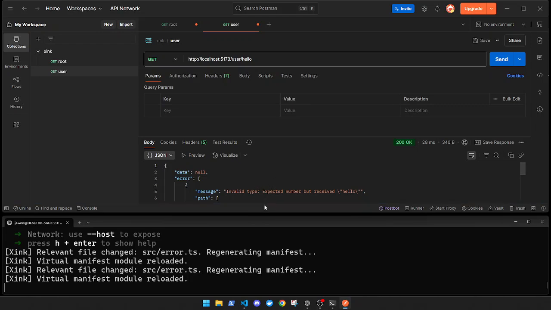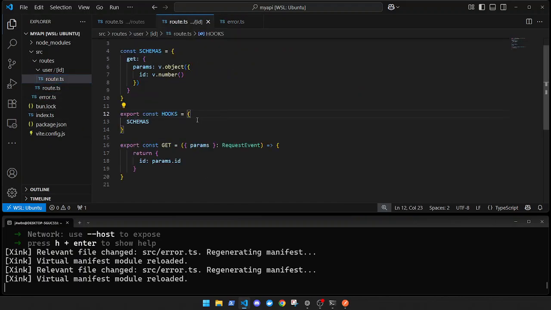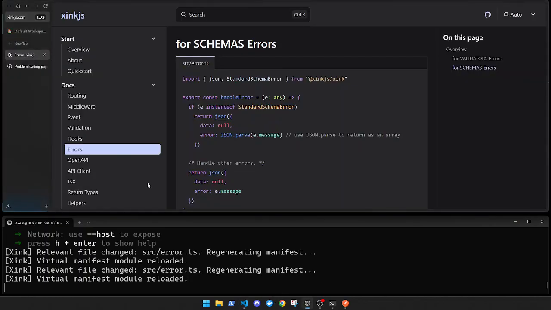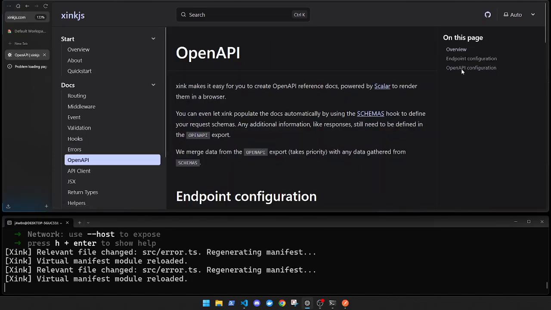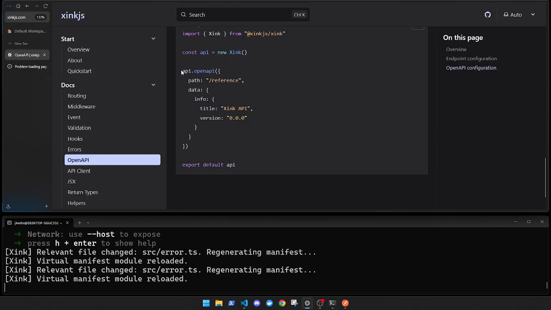All right. And now that we've got a schema in our user ID route, we can actually take advantage of OpenAPI. So let's look at the docs on that, and we're going to go to the OpenAPI configuration. In your entry point file, the index.ts, you can just define the path.